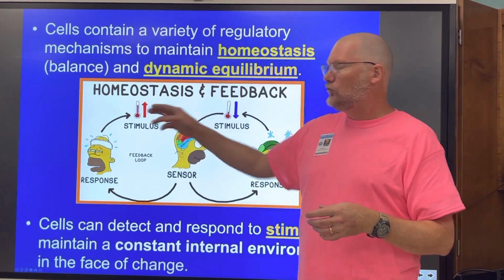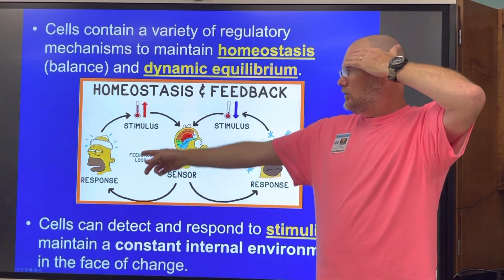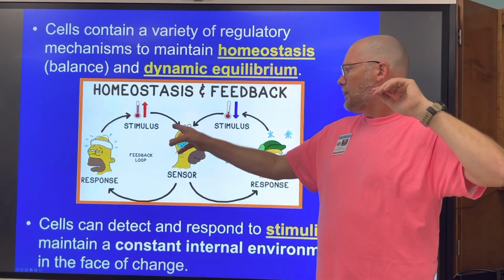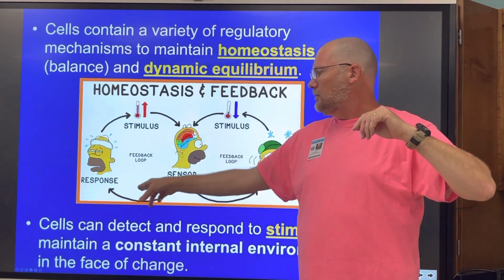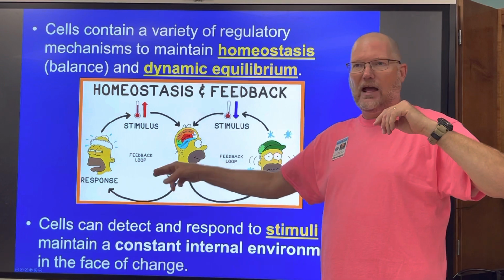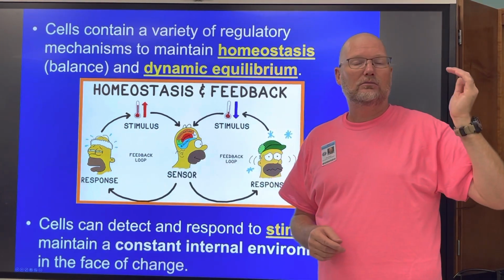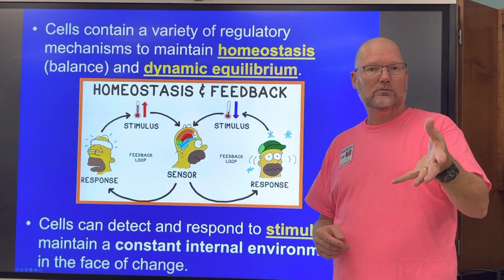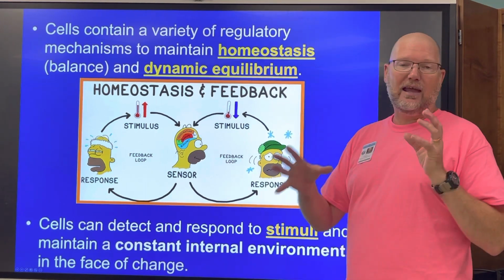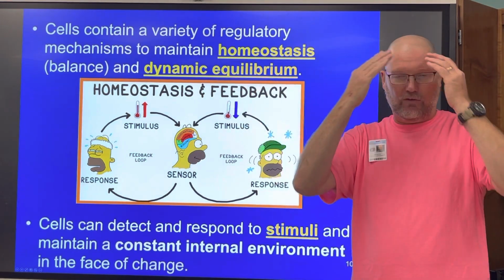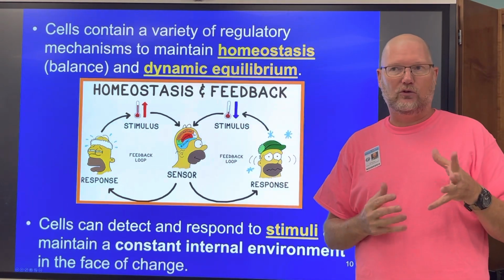A change, too hot. Too hot, okay? So your body senses that and then checks it, okay, with that feedback loop and makes you sweat. Your body makes you sweat. And that will maintain balance, which cools your body off. The evaporating water from your skin cools your body off.